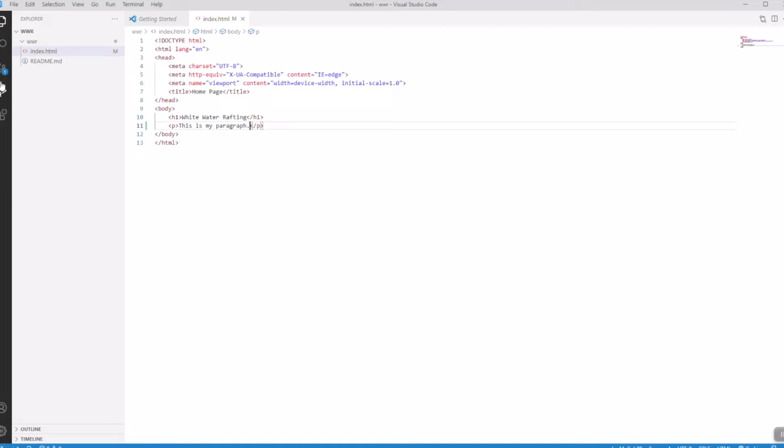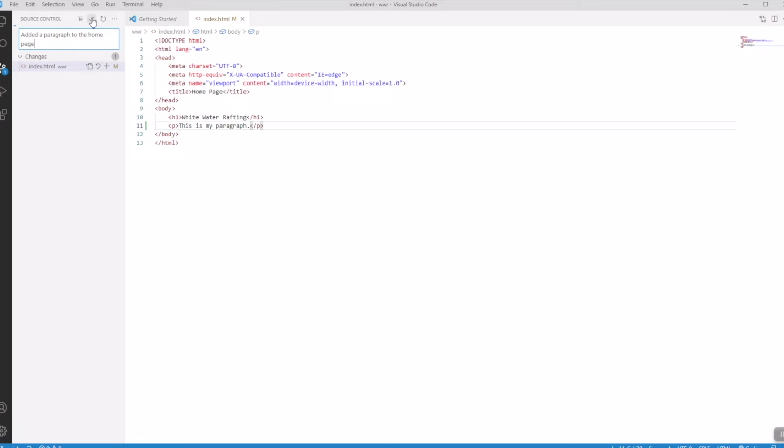It's going to then realize I made a change, and perhaps we did a whole week's worth of code or whatever, and I'm ready to turn in my assignment or whatever it might be. Then I go to source control, and I can see that I can put a message in here. This time I added a paragraph to the home page. Something like that. Some meaningful message about what you did there.